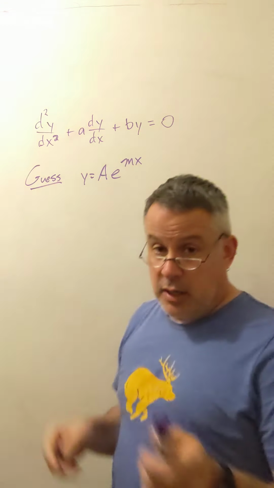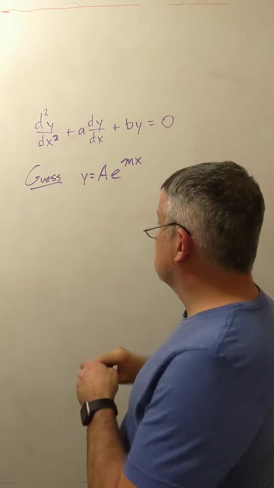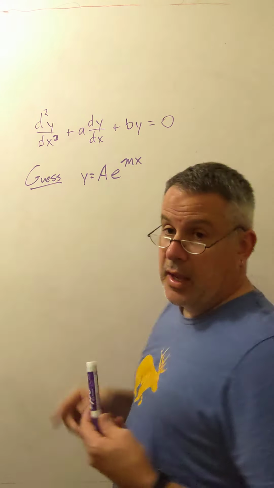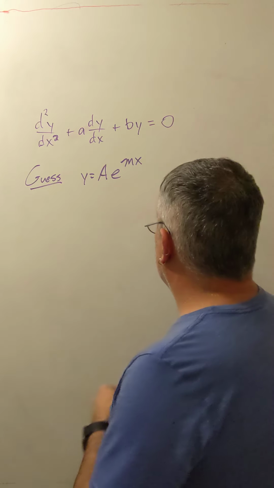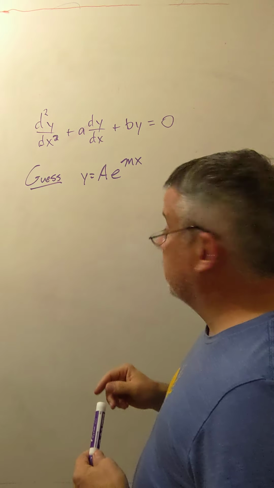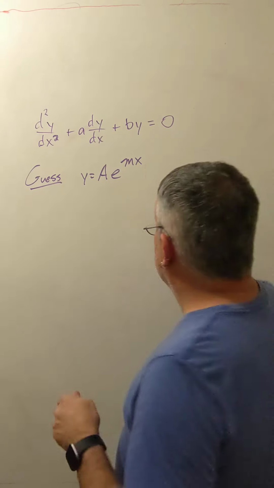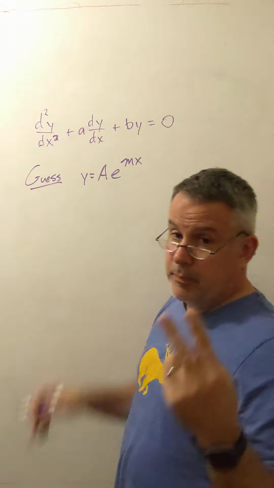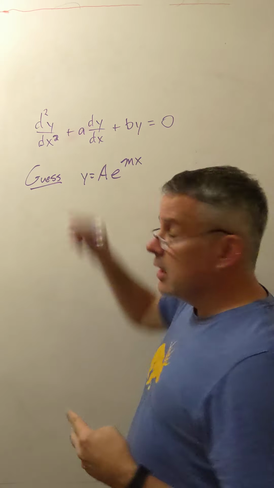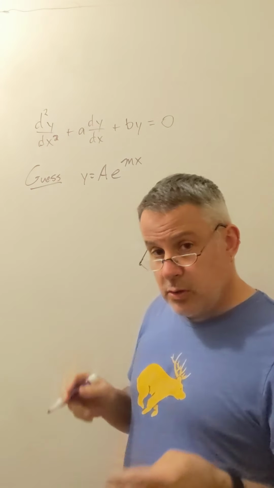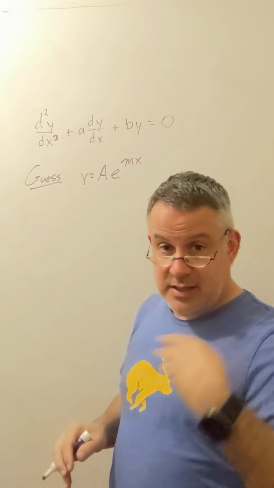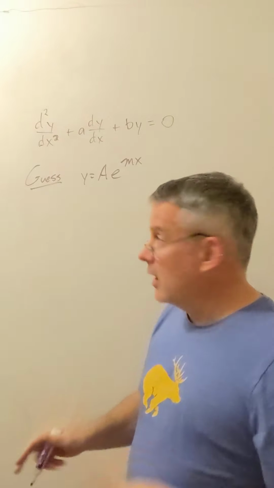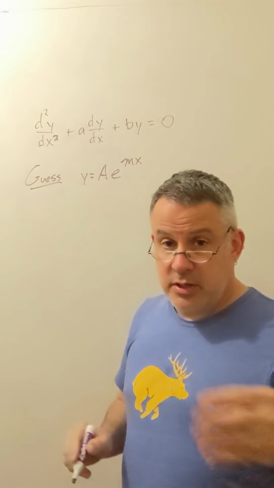In that case, where you have a constant coefficient homogeneous system, the solution always looks something like this, where y equals a e to the mx. We're going to see how that plays out when we get to the polynomial in a second, but we generally would also have two initial conditions, or they could be called boundary conditions. In ODEs, we don't really distinguish between the two because we don't know what x is. Is it like a time function? Is it a space function? Doesn't really matter. It's just the independent coordinate. So let's call them initial conditions for now.